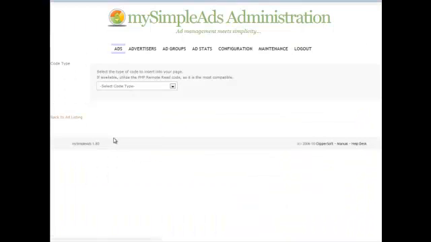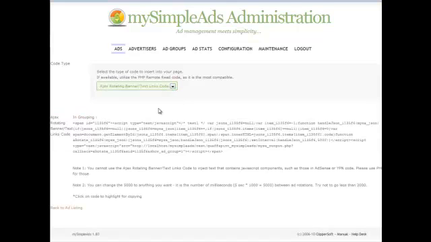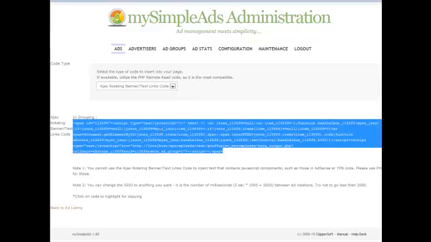You click an ad code icon, you then select the type of code, either PHP-based or JavaScript-based. We copy and paste that into our website, and with this one AJAX code, you now have a group of ads automatically rotating amongst one another on your site without the visitor even needing to refresh their browser.